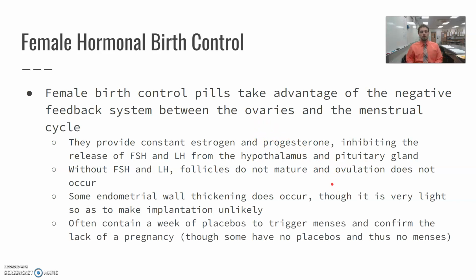Some hormonal birth controls do contain a week of placebos. I shouldn't say some. Most actually contain a week of placebos to allow menses to take place, because women like the confirmation that menses shows that they are not pregnant. Though it is possible to get hormonal birth controls that do not have that week of placebos, and thus you don't have menses at all. So it kind of depends on if you want the confirmation that you are not pregnant or not, based on whether or not you have placebos and thus have menses.